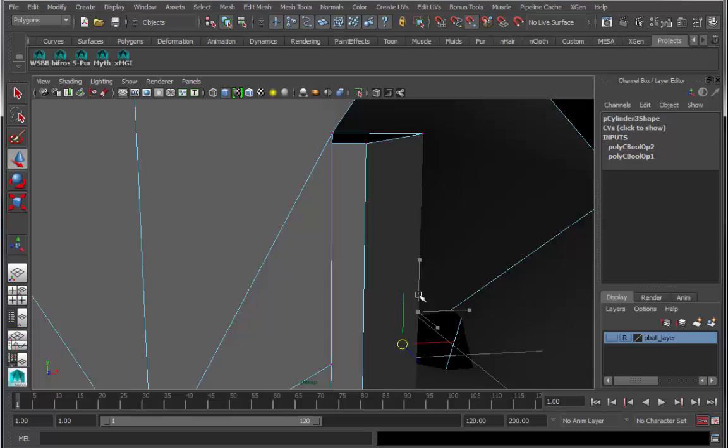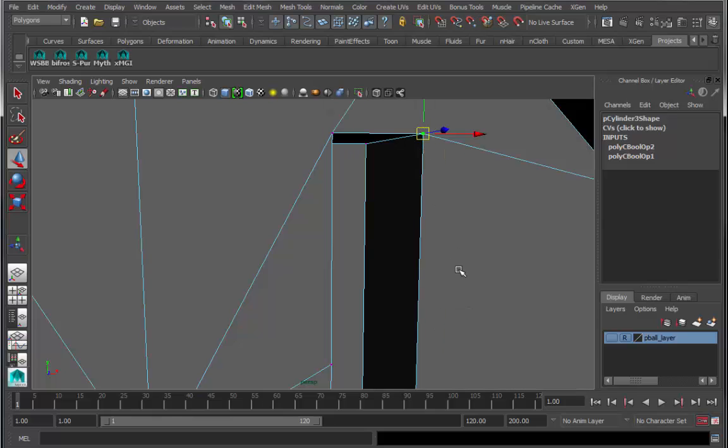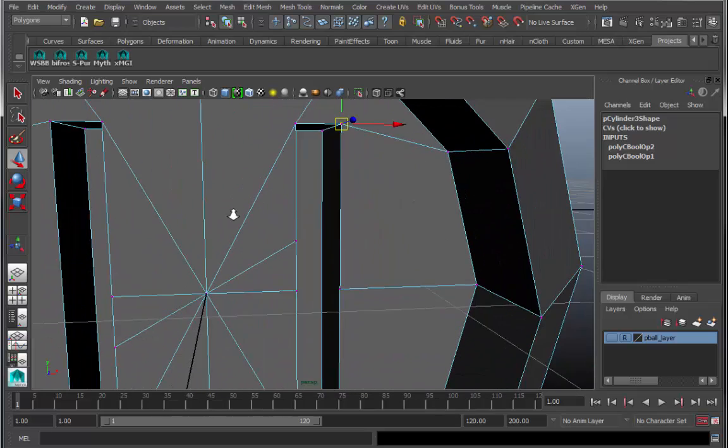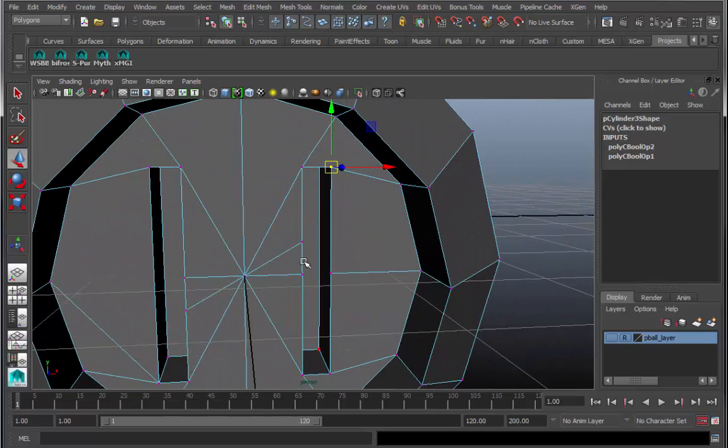And everyone's vertices should be fairly similar to the ones I have here. There should not be a lot of difference between our geometries, because we were really careful about making sure that we had the same amount of geometry, the same size, the same polygon count. Whoops, what are we doing here? Oh, I see, it kind of popped back.